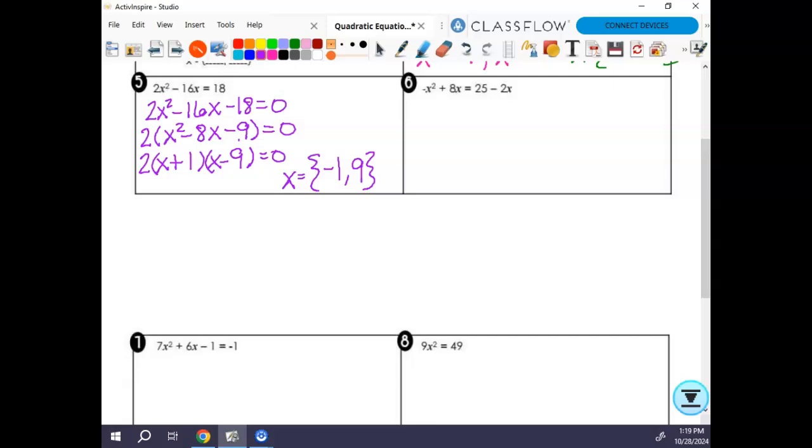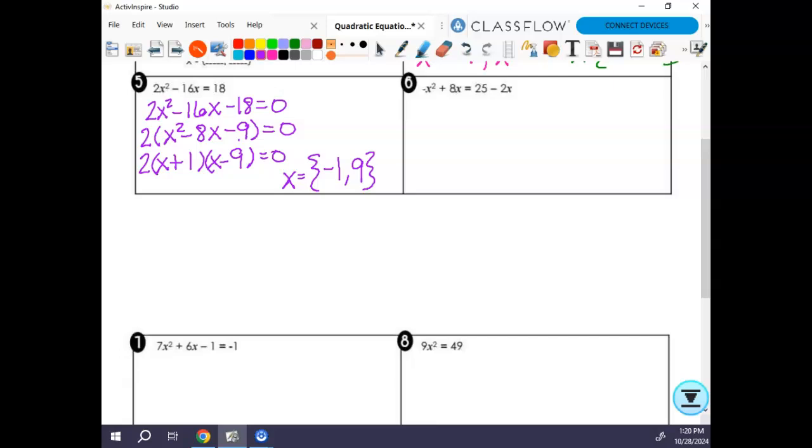Okay. What questions do you have? Are we good? Yes, we can factor like that? Yes? All right, awesome. So now I'm going to look at number 6. It's quadratic, like I identify it. There's a squared in it. It's the largest exponent, so it's a quadratic. I want to try to factor it. So I need to set it equal to 0. Would you move everything to the left or to the right?